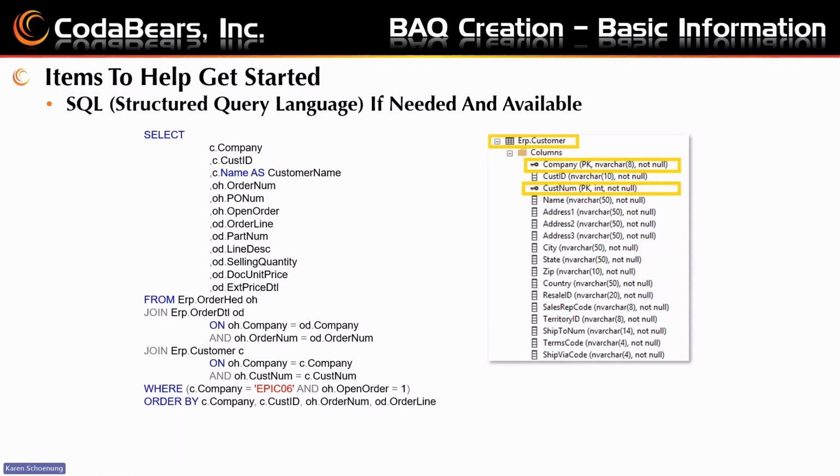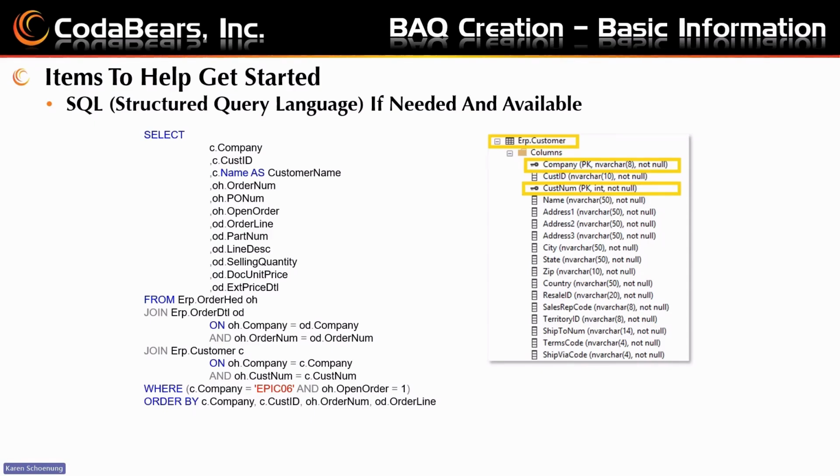help troubleshoot or find tables and fields if needed. If you're more familiar with SQL, you can create your query there and then translate into a BAQ relatively easy. Notice SQL shows the columns in the tables, the formatting of the columns, and the primary keys. Many of the formulas in SQL can be directly used in BAQs.